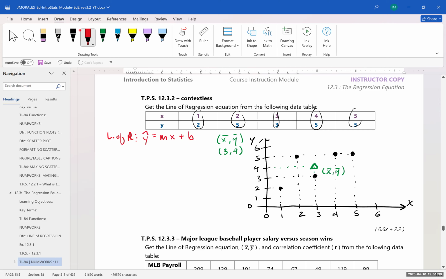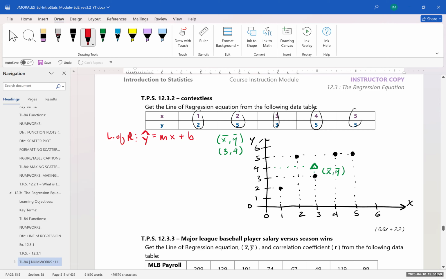To symbolize that we're dealing with a line of regression, I put this little hat over the y. That means this is an equation which represents the line of regression that we're going to be fitting to our scatter plot.